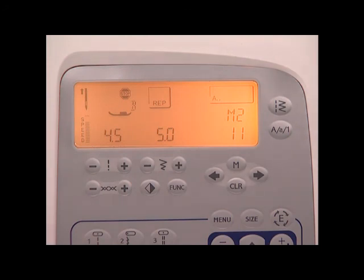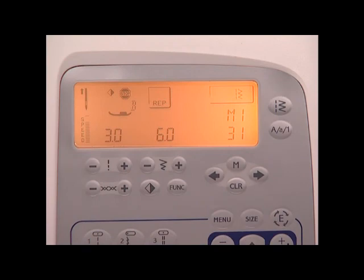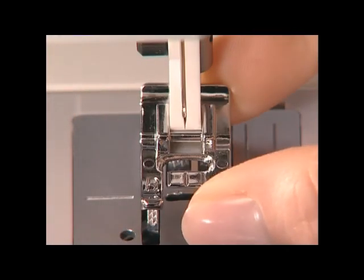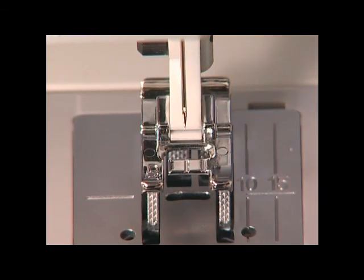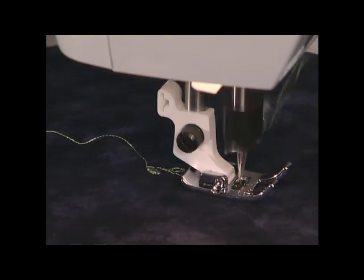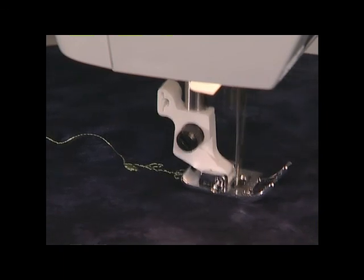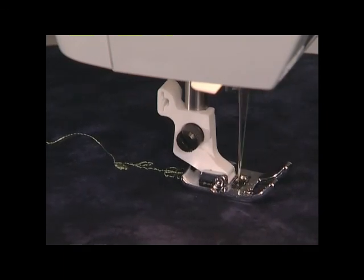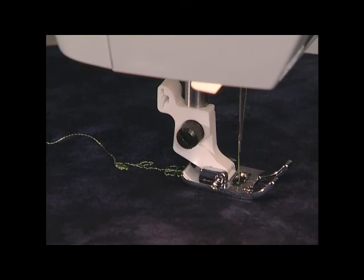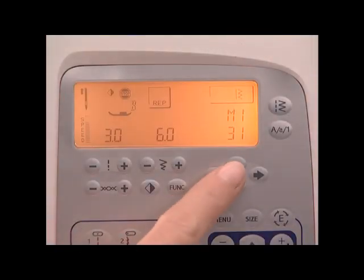Enter memory 1 again. Snap on presser foot B. For beautiful stitches, use an embroidery thread on top and sew your program stitches with tearaway stabilizer underneath the fabric. Enter memory 2 and stitch the name under the stitch combination.